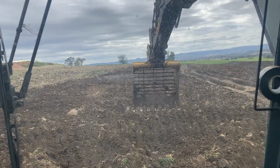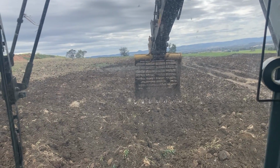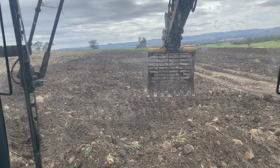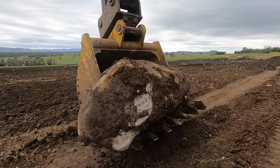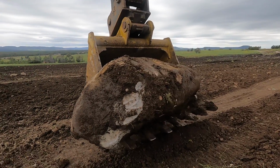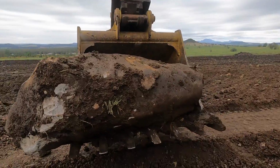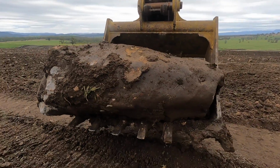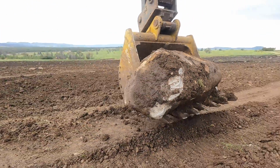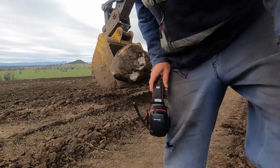Well guys, we're back at the development block, and as you can probably tell, we're doing rocks again. So we're slowly creeping our way along. Well guys, I think this is the record for the biggest rock. Yeah, plucked that out. Just to compare, I'll actually just put this down and then walk over.